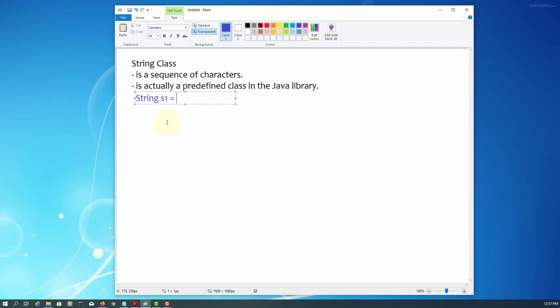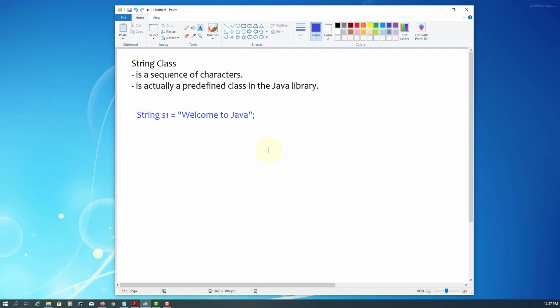So for example, we declare String s1 with a value called "welcome to Java". Normally I visualize it with s1 equals the value "welcome to Java".